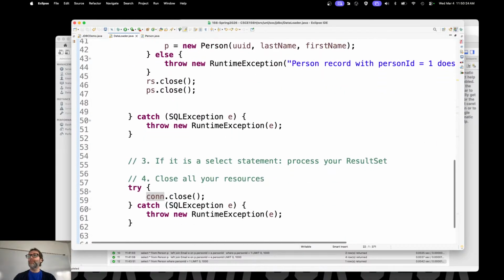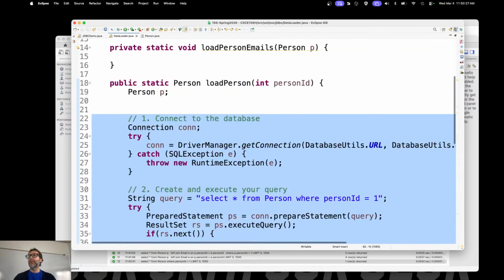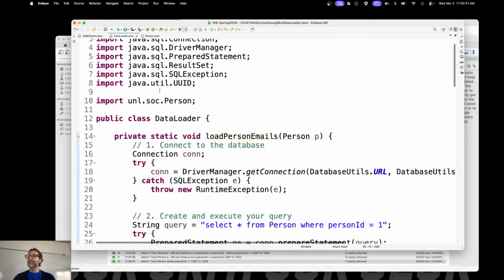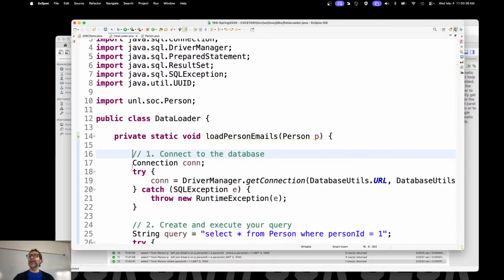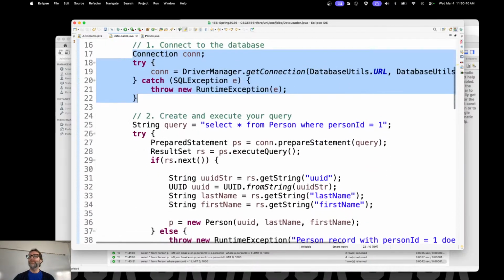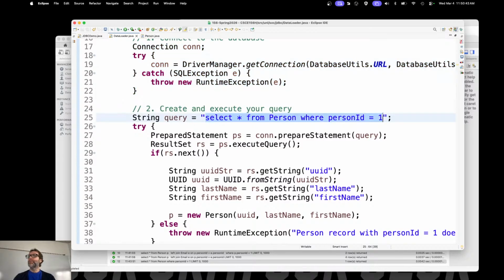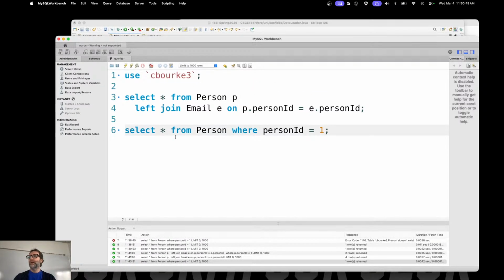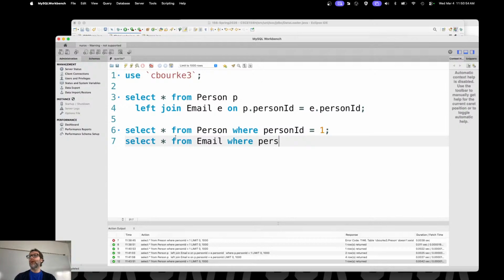I'm going to do the same basic thing here, so copy pasta, cardinal sin, but that's okay, right? I know what I'm doing. Maybe not, right? All right, connect to the database. Like I said, this should probably be in a separate function. What's my query now? Given that I have a person ID, I need to load up their emails, right? So once again, let's come back over here and select everything from email where person ID is equal to 1.